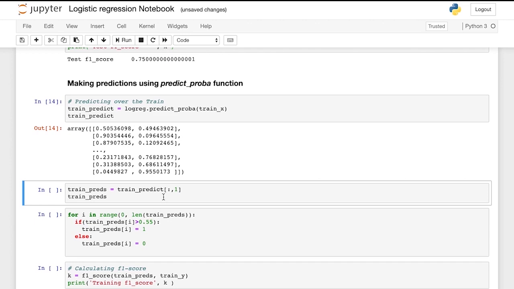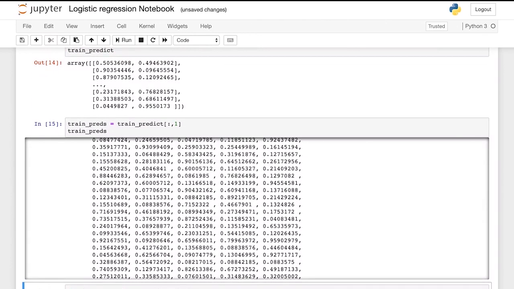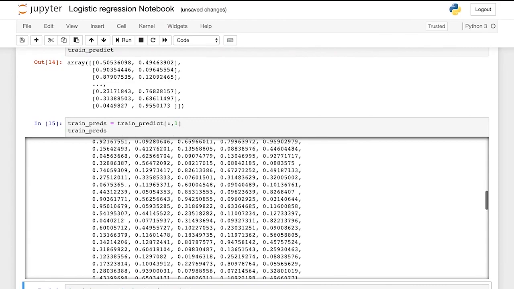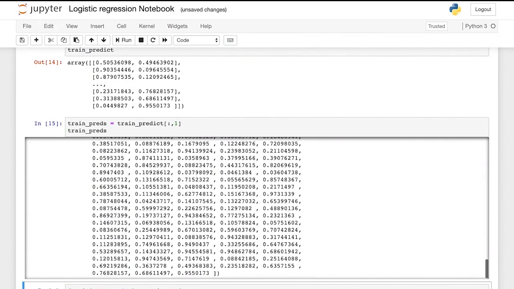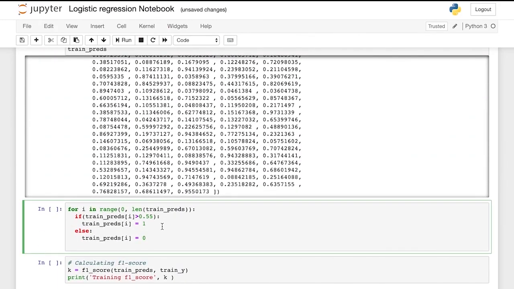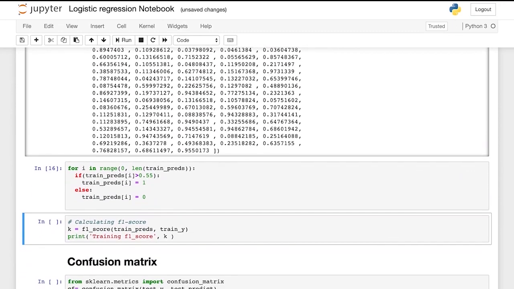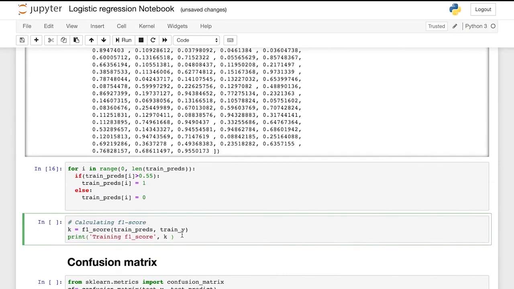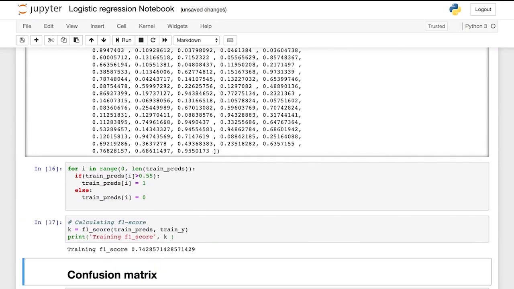All these values are between 0 and 1, which is correct. And I can now set a threshold for where I want the distribution between 0 and 1. In this particular case, I say if the probability is more than 0.55, predict that the passenger survived. So I can use my own threshold as well once I have the underlying probabilities. It is entirely up to you whether you want to do that or not.